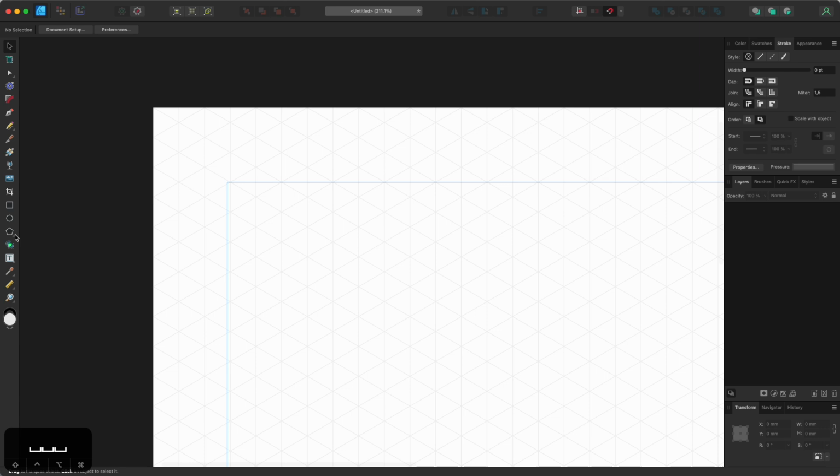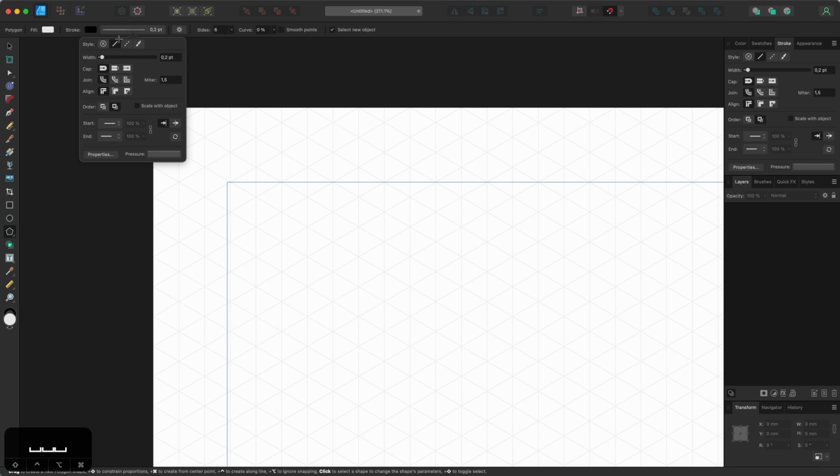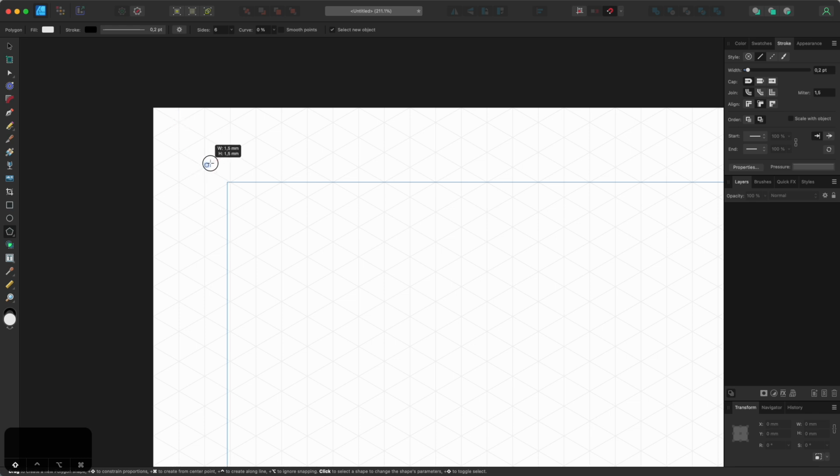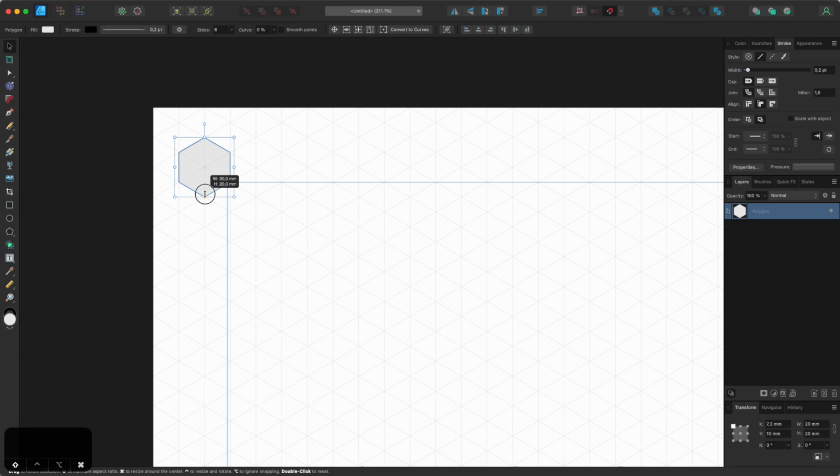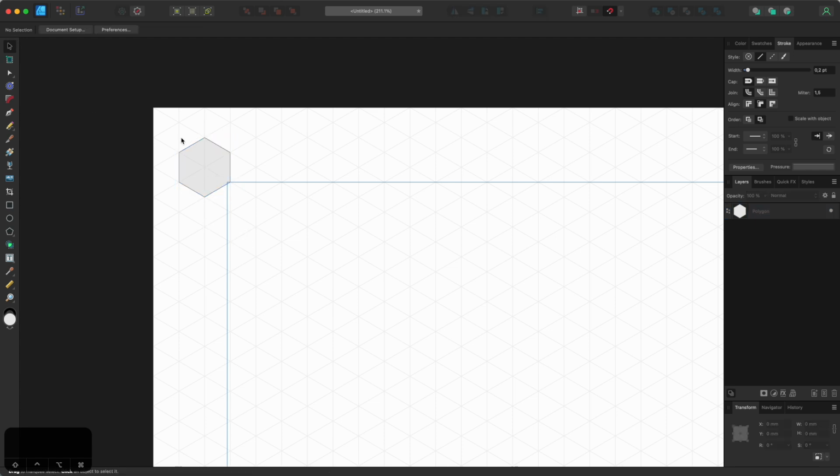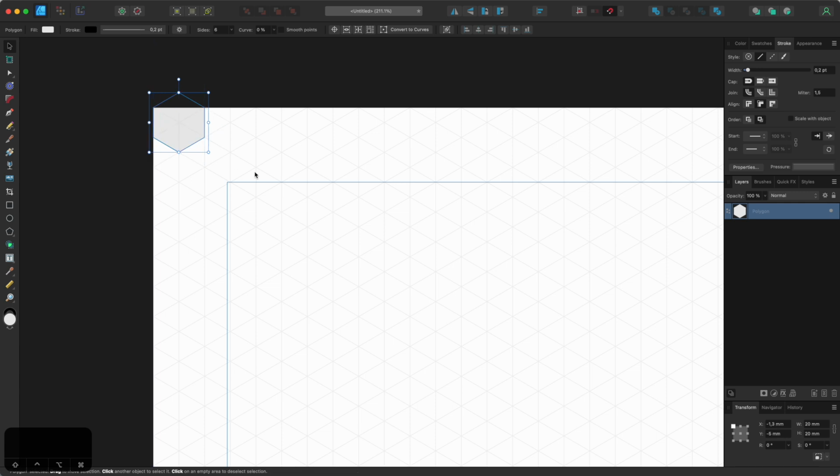and select the polygon tool, I can move it up to 6 sides and turn on the stroke. This is going to give us the hex grid. And making sure the stroke is on the inside is gonna fix the alignment for us. Now I can select a point on the grid, hold shift, drag to get a beautiful regular hexagon. Then I align the center to the grid, and holding command shift, I'll make it grow in every direction to fit to the actual grid.